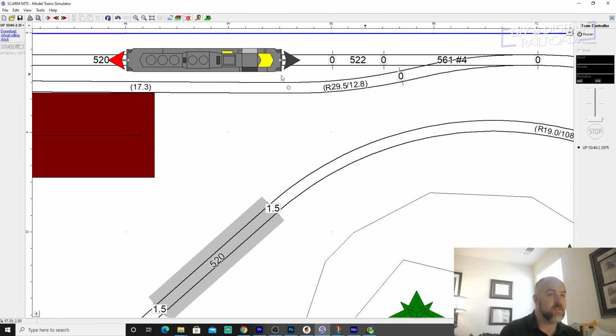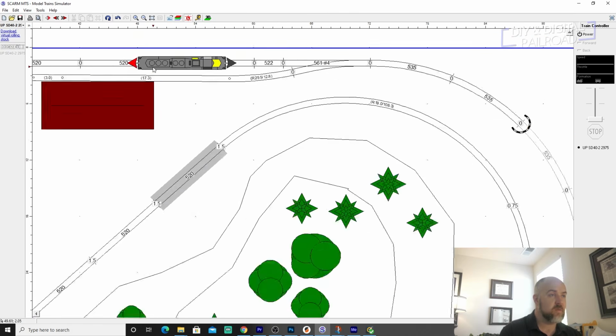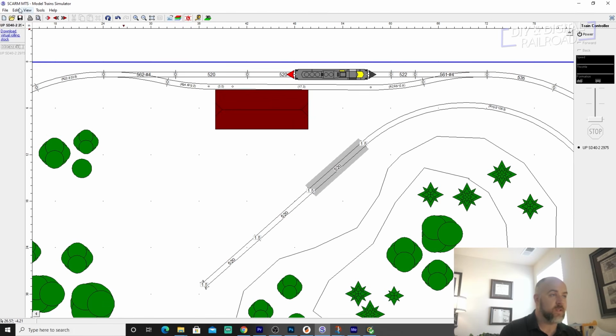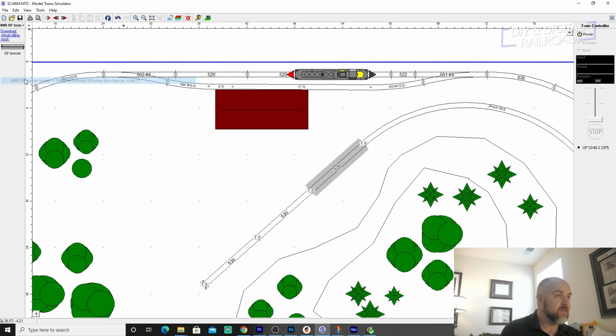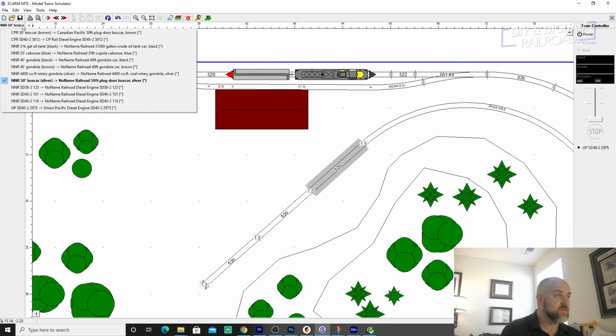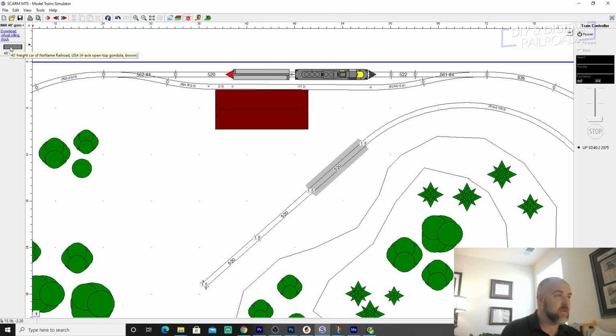Now you'll see it has 2 arrows just like the track, and that is where we're going to connect our rolling stock. So we're going to go through some of the rolling stock they have here. Let's see here, we have a 50-foot boxcar. We're going to click that one, and you can see that the arrow is right there, I click it and it adds it. Let's do a gondola, so let's do a brown gondola. We'll click that, it adds it.